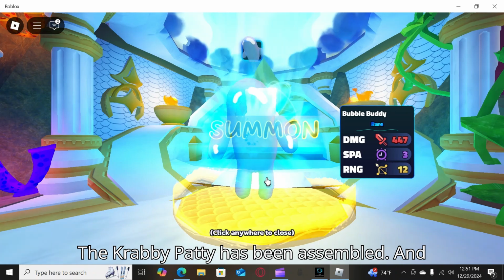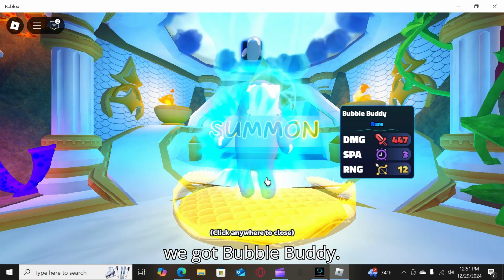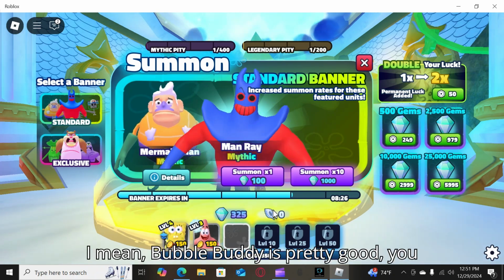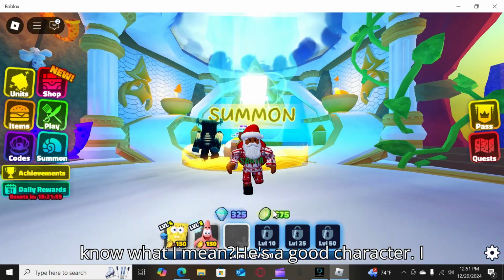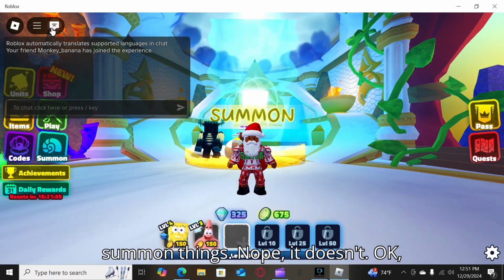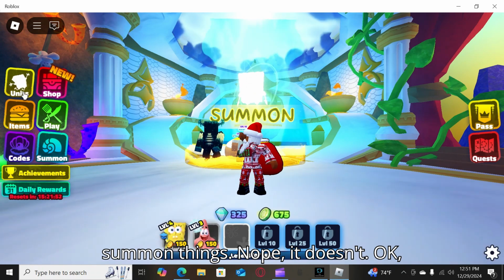The Krabby Patty has been assembled, and we got Bubble Buddy. Come on, why did we get Bubble Buddy, bro? I mean, Bubble Buddy is pretty good. You know what I mean? He's a good character. I wonder, does it say it in chat when you summon things? Nope, it doesn't.